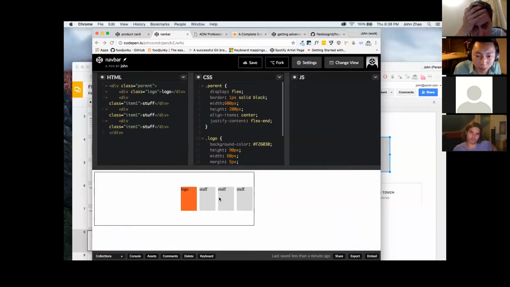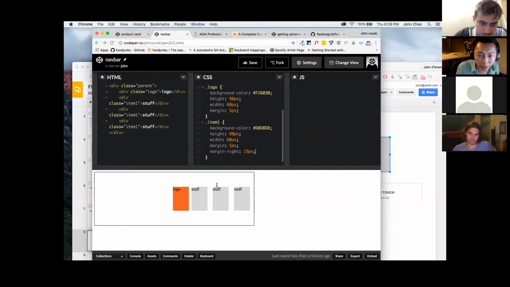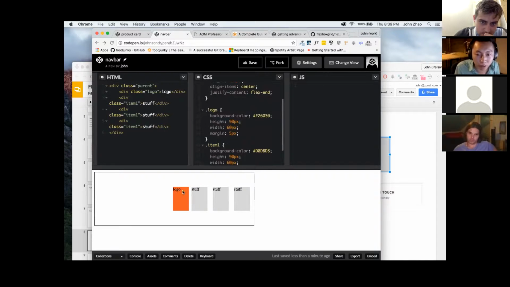I kind of want to space out these nav links more, and to do that, it's just how you normally do things. You can just use padding or margin. So I'm going to do margin right 15 pixels. Okay, so now I've got these links. And now to push this logo all the way to the left-hand side is a very neat trick, and it's actually just another margin. When everything is lined up like this, if you just do margin right auto, this will automatically push the logo div all the way to the left if there's space for there to be a margin here.